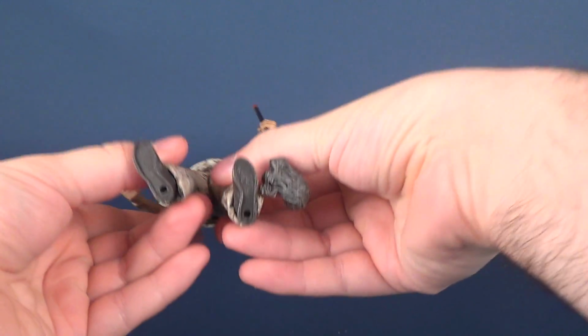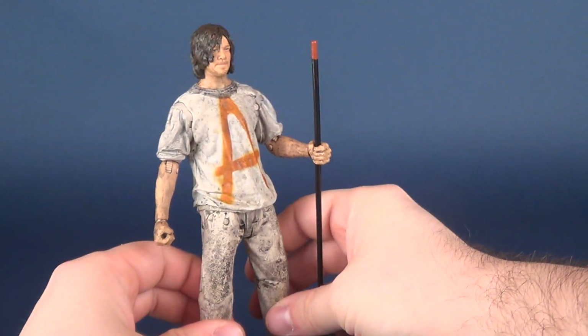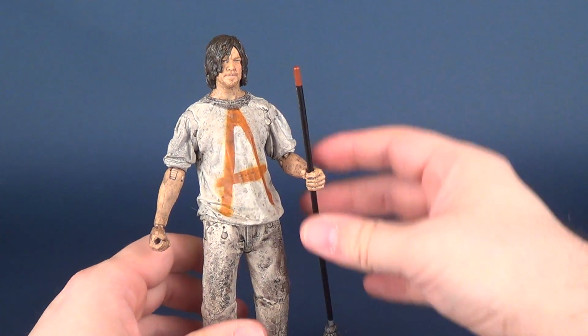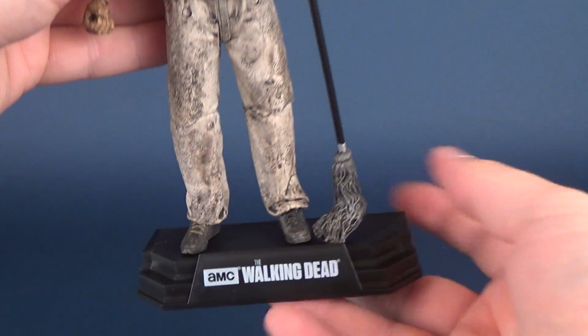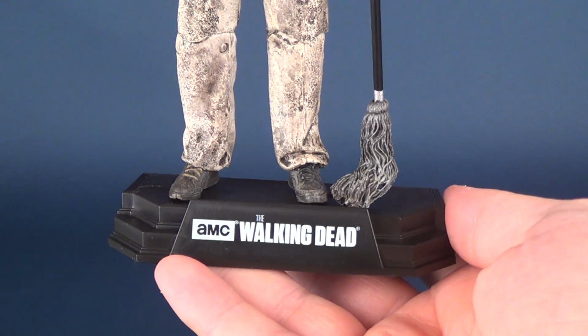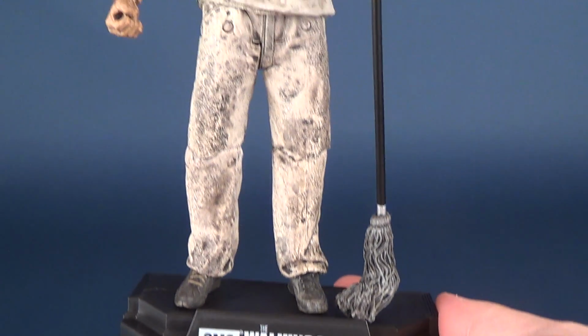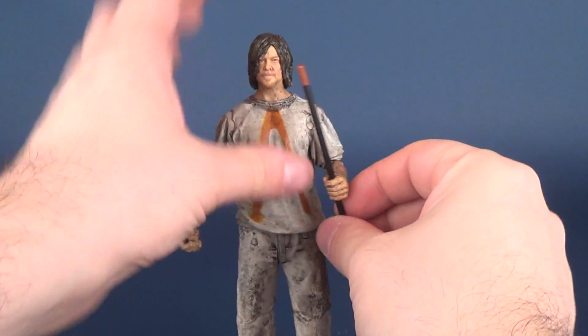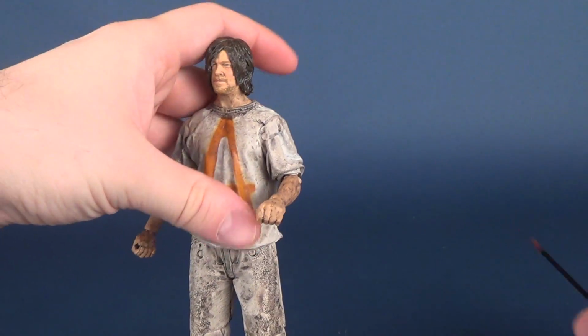Then you can go ahead and take the figure. Going back, he's got 2 peg holes on the undersides of his feet. Just line up everything on the stand. There we go. And drape the mop very nicely onto the base. Adds a little extra oomph to it, for an otherwise not slightly boring figure, but it does add a little extra oomph.